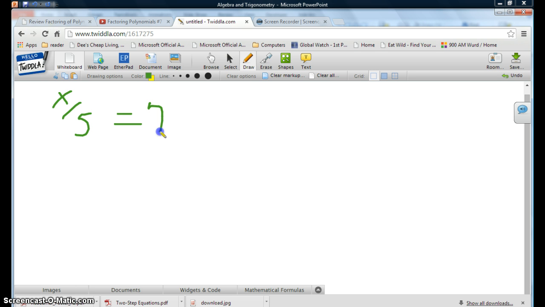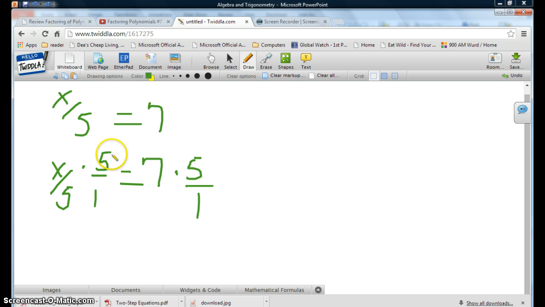The next equation is x divided by 5 equals 7. X divided by 5, the opposite operation is times 5. I'm going to put a 1 under here. Equals 7. I'm just copying this straight from the top one, times 5. And I'm going to put a 1 under here because what I do to one side, I must do to the other. So these two 5s cancel out. So I'm just bringing this x down, equals 7 times 5 is 35. So 35 over 1 is still x equals 35.